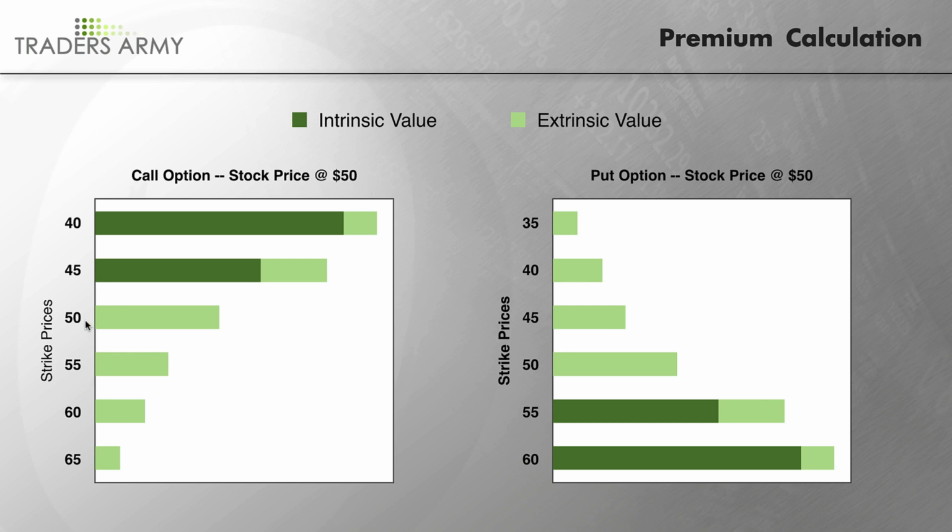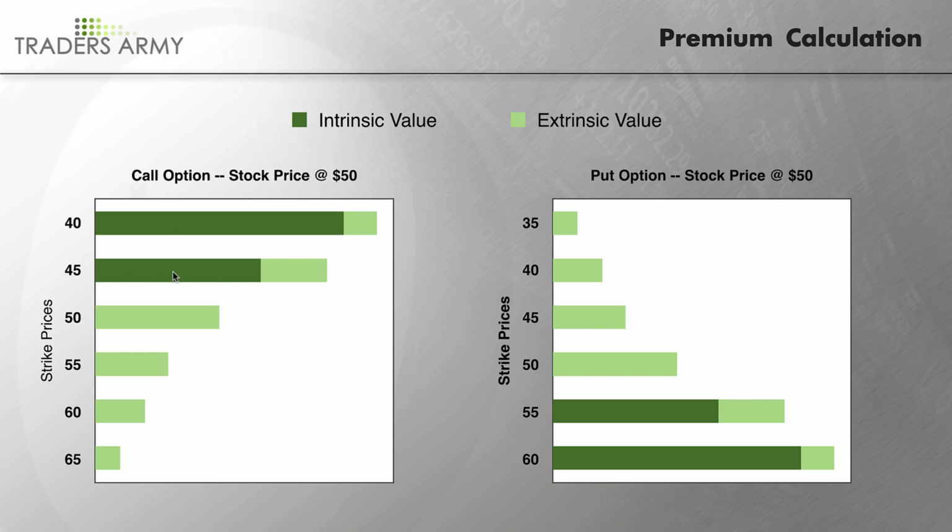If the stock is at 50 and the strike price you're looking at is also a $50 strike price, then it has zero intrinsic value, because everybody can buy the stock for 50, not just you. If you had the $45 call option, this gives you the right to buy the stock at 45, even though the stock is currently at 50. That offers you bragging rights of exactly $5 in this example. So it would have $5 intrinsic value.